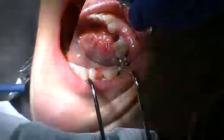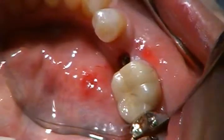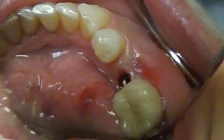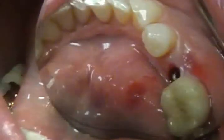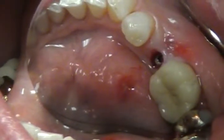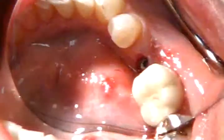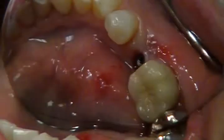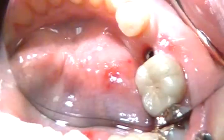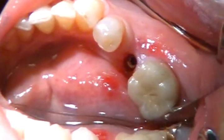And let's see if we can get a real nice close up of that, as close as you can get, Linda. Let's see. Kristen, get the other light. Bring it down a little bit here if you can. There we go. That's okay. You just turn that one up. Okay. Just trying to see if we can get a good shot of that.